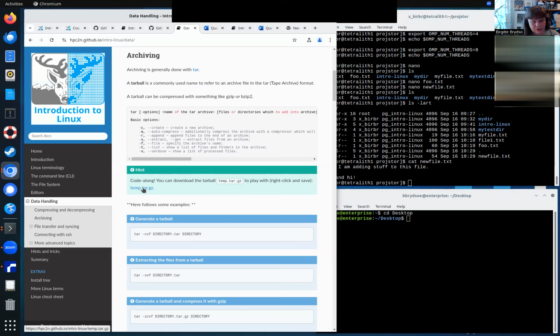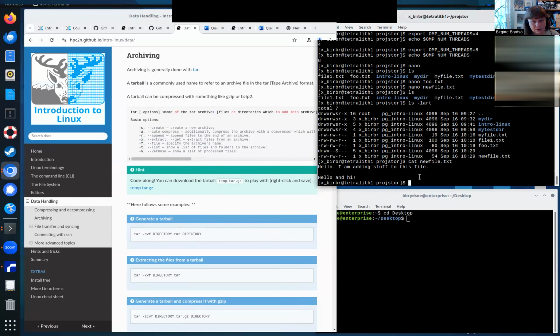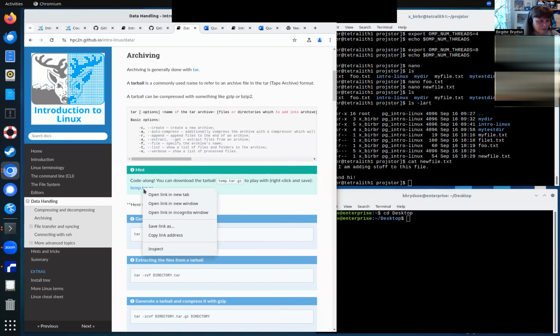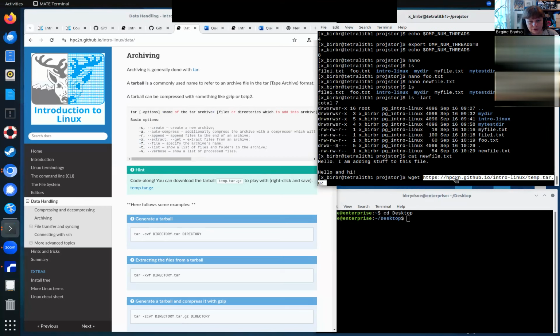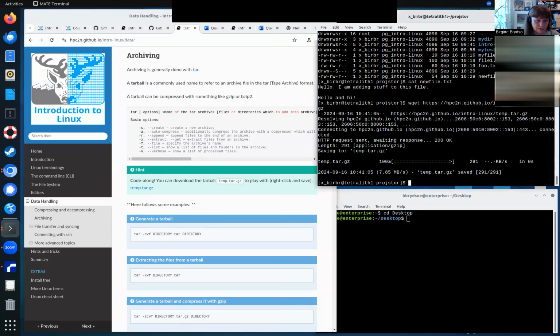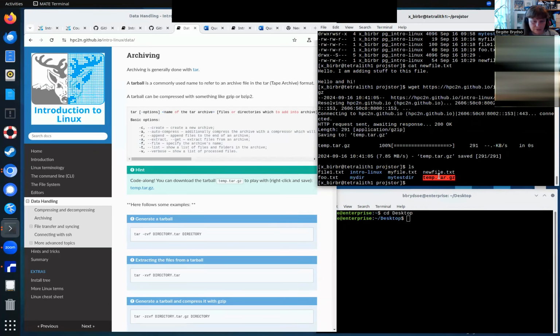The easy way to get it onto the system where you are working is to right click and then copy the link address. Then, when you go to the place where you want to put it, you can use a command called wget, or webget, and then you paste this URL that you just copied and run it, and then it saves it. So you can see you just got it here.